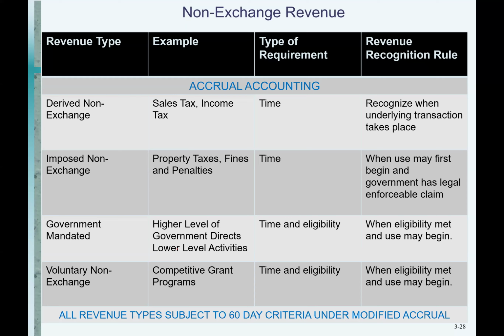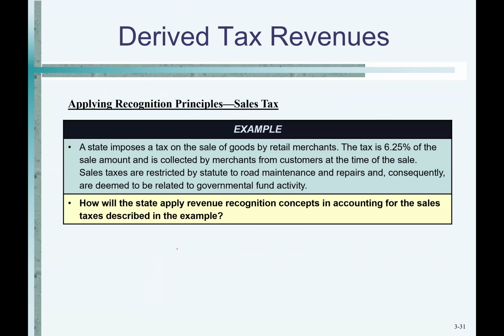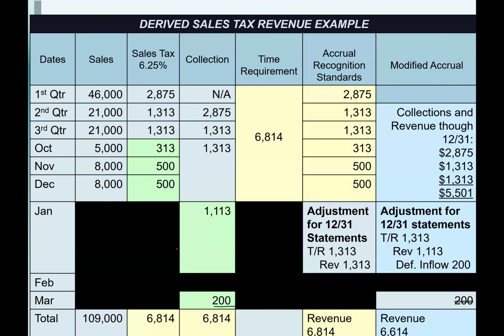Okay, and we'll look at how that works with some of these other categories in a minute. And so again, I'm calling out, for modified accrual, when the underlying transaction takes place with the 60 days. We don't worry about the 60 days for full accrual. It's when the underlying transaction occurs. So this is an example that sometimes I look at and wonder, was it maybe a little overkill? But hang with me, and it'll be worth it once you spend a little bit of time with it.